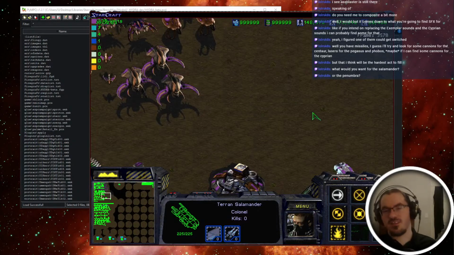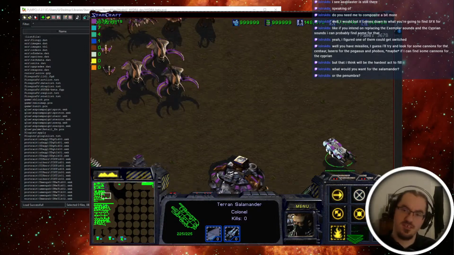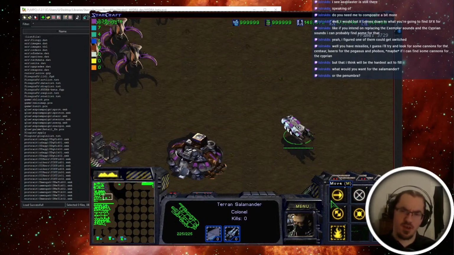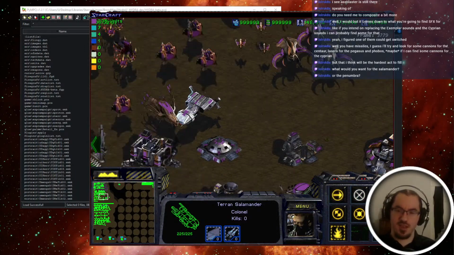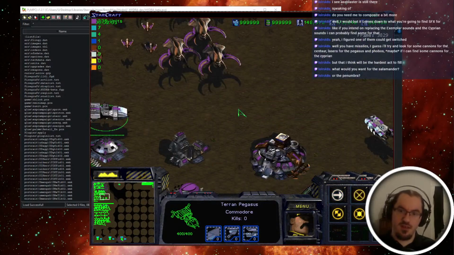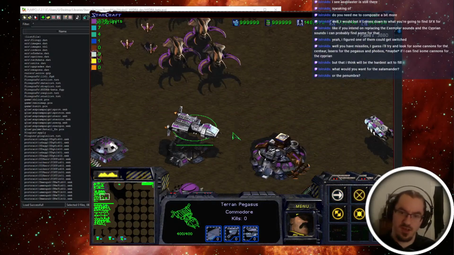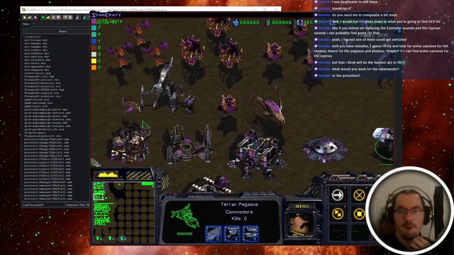I think something that's kind of like the Wraith missile launch sound might be good for the salamander, but I don't know if there's anything really like that. If you can find some plasma torpedo type sound that might fit.